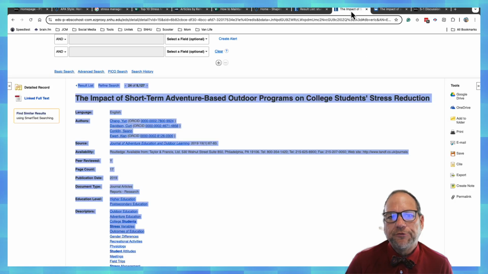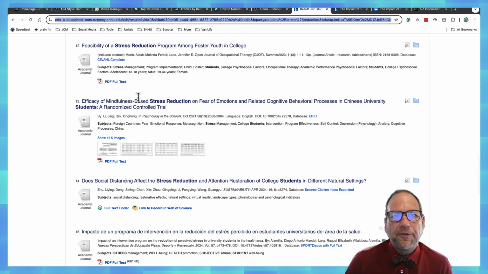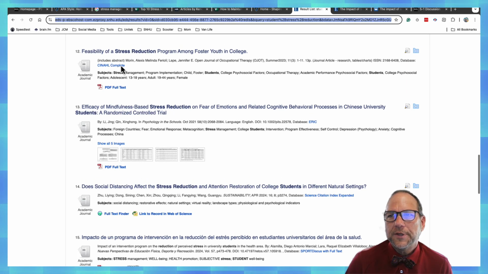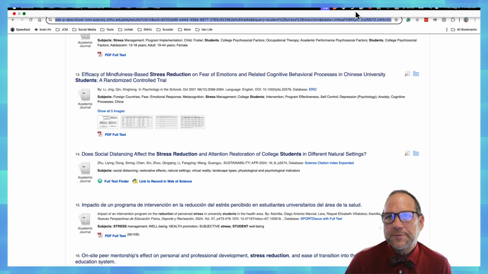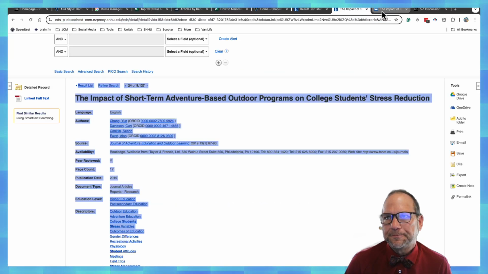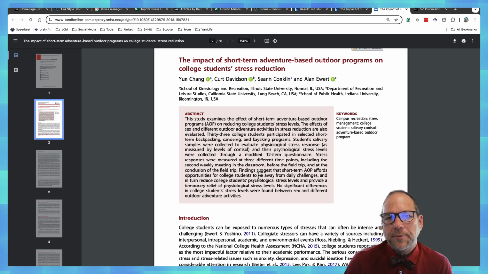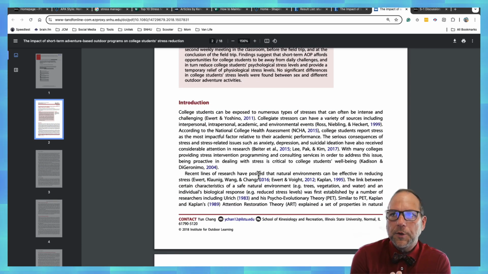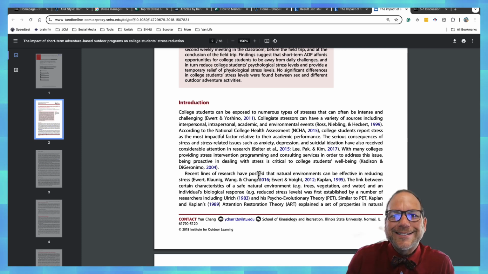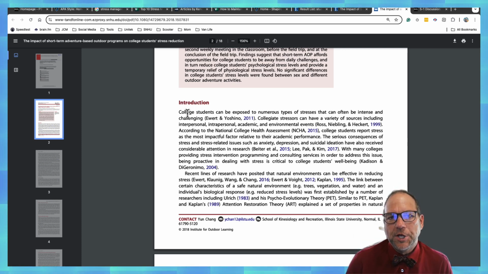As you're searching for research, a lot of times you can see a little excerpt. I don't think we have it in this view, but sometimes you can see a little excerpt on this page, but you can read little abstracts and it'll give you an idea of what the study is about. And that's going to help you determine if it's something that you want to utilize or not. But here's the thing that I really want to stress with students. It's the modeling, okay?